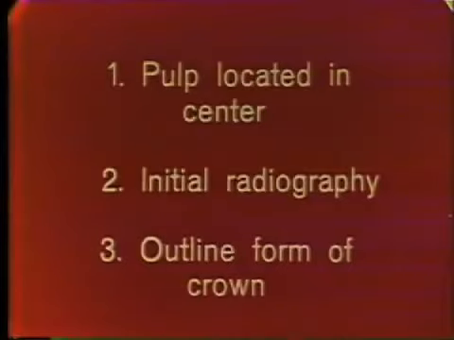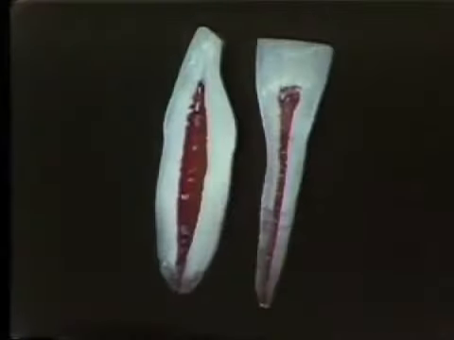Now let me go back and explain what we mean by these three guides. Here are some teeth sectioned in cross-section. As you can see, in each case, the pulp is about the same shape as the outline of the tooth, only it's in the exact center. You can see the pulp almost forms a bullseye right in the middle of the tooth. So here are some mandibular central incisors, sectioned mesiodistally and labiolingually. You can see that the pulp is located in the center of the tooth throughout the entire length of the tooth.